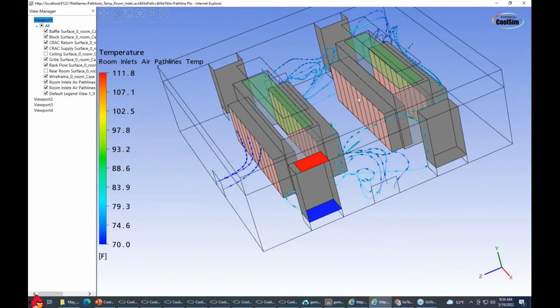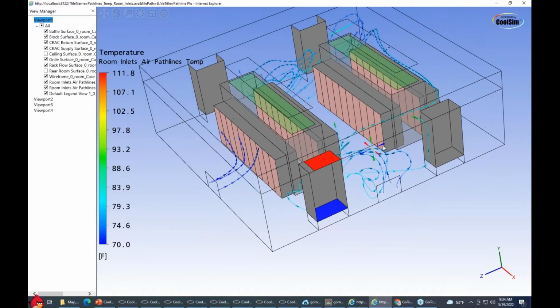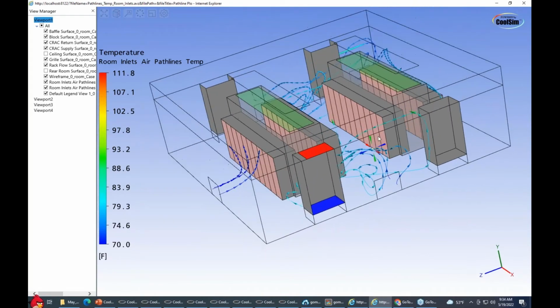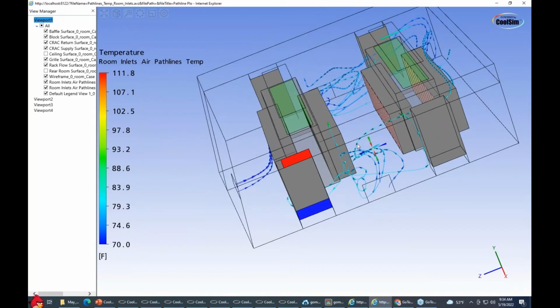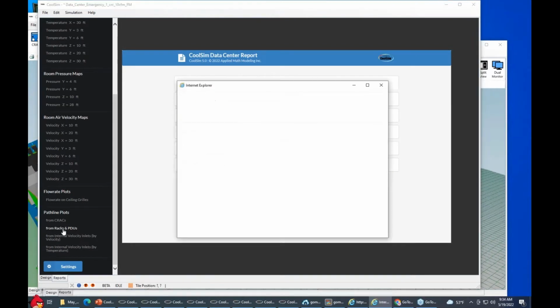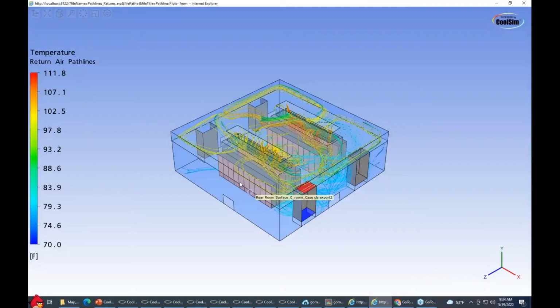Now, I've got hotspots over here, and that's because my inlets aren't aligned very well to my geometry. And this will often be the case. They're just not in the right place. So those are inlet path lines. We can also take a look at outlet. That's also very important. Path lines from racks here is the next one. So we're going from the racks to the outside.